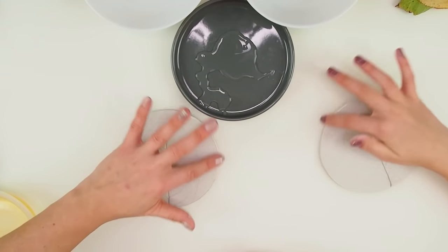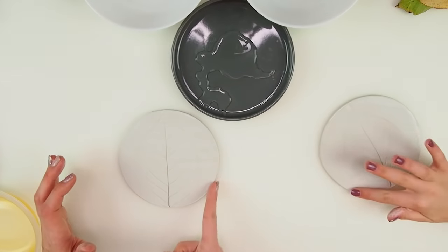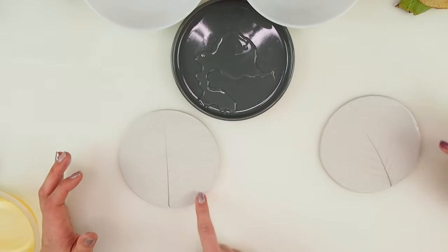So if there is any pottery specialist here, I may be doing it maybe not the best way, but I have tested it, it worked for me.